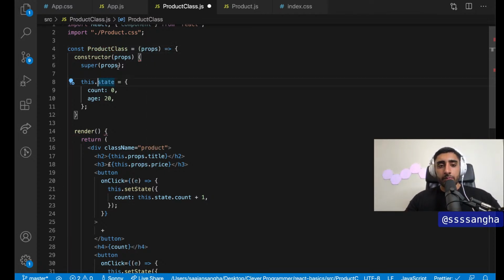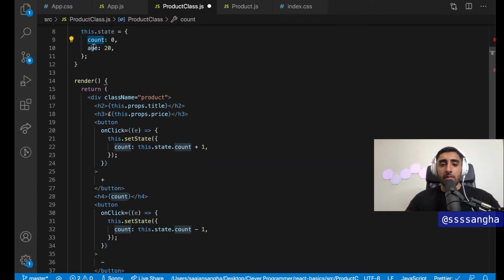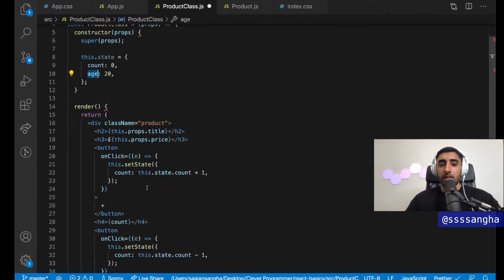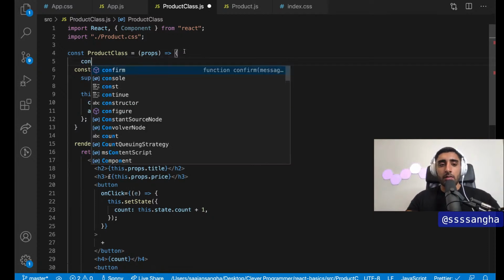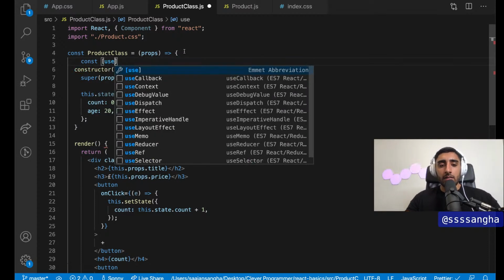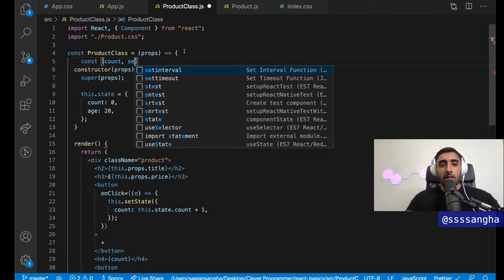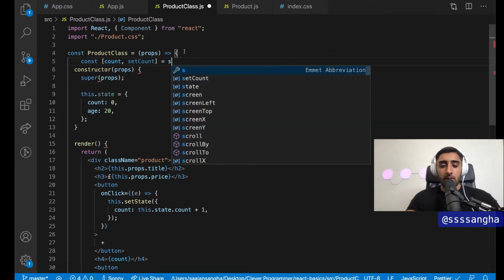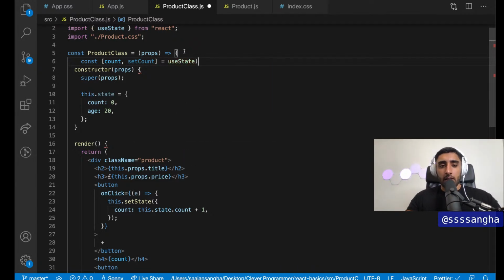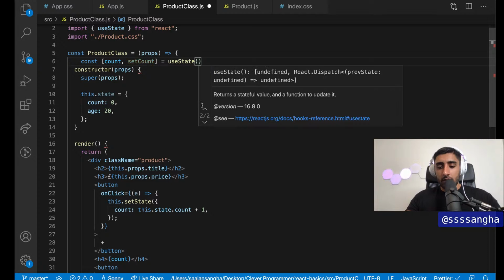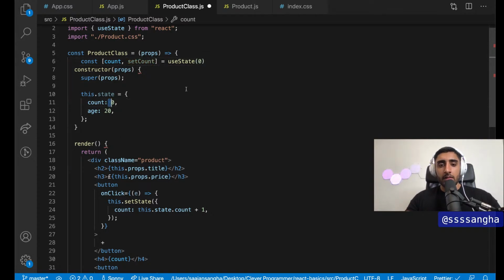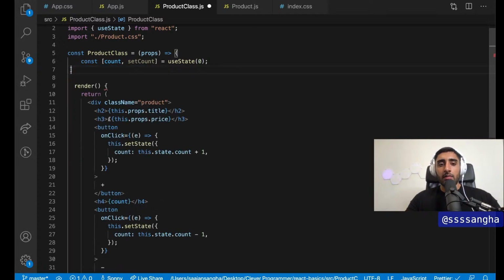Now we don't need the constructor, but rather than just deleting it straight away, I look at the constructor and say, okay, I've got age and I've got count. Now is age actually being used? Not really, it's not used anywhere, so we don't need the age. So here I'm going to do const, and start writing the hooks that I need. I need count, setCount equals useState, import it, and the initial value they gave was 0. So now I'm confident that I've replaced the bits that we need, so I can delete the constructor.